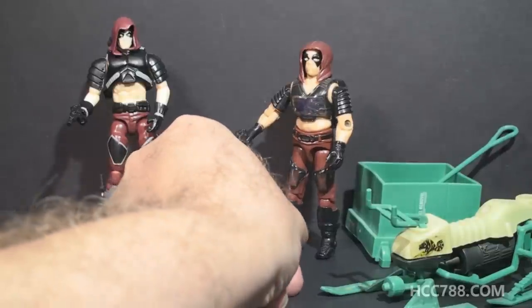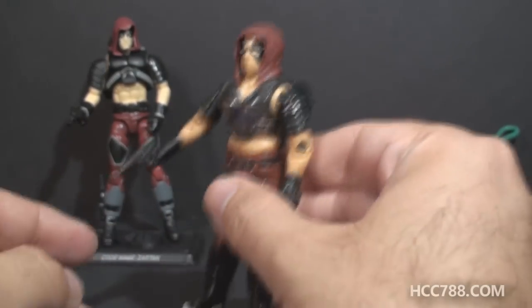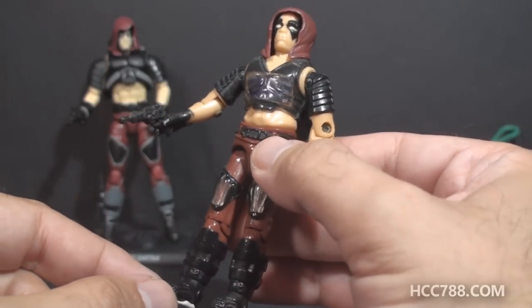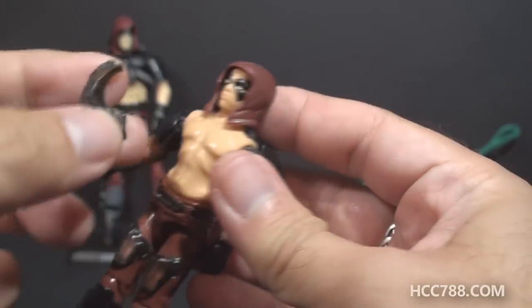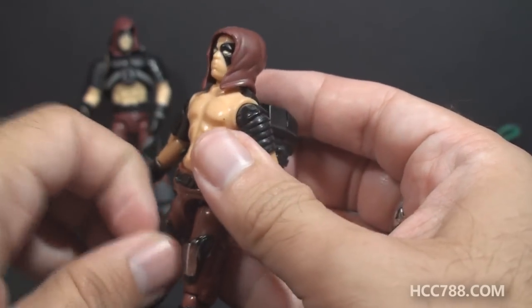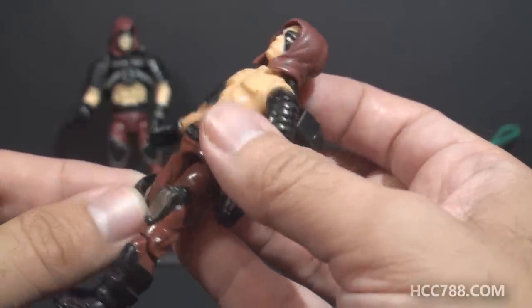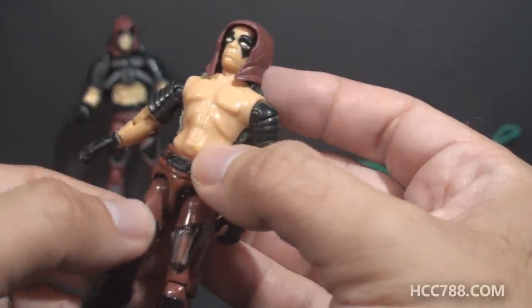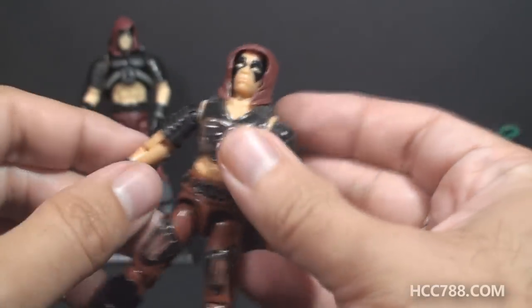Taking a brief look at the vintage Zartan action figure, I have it on some sticky tack to stand him up. I don't put him on a figure stand because the plastic on mine is kind of fragile and it tends to crack. This figure came with a weapon — a small pistol — and he also had removable plates on his chest and on his legs. These originally came with heat sensitive sheets that you could put under the clear plastic, and they would change color when exposed to heat. The figure did have that color change feature on the skin that is not on the modern figure.